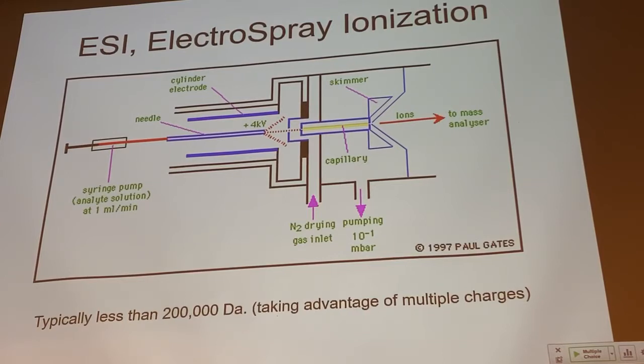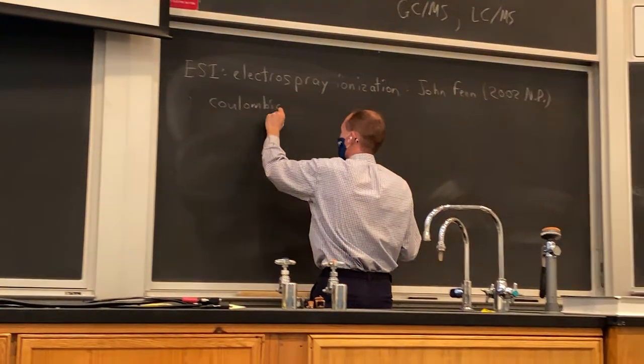So your charged droplets are going to get smaller and smaller, but the charge is still there. And so you decrease the volume of that charged droplet, and pretty soon you start to get this very strong electrostatic repulsion, and you get what's known as a Coulombic explosion. Okay.